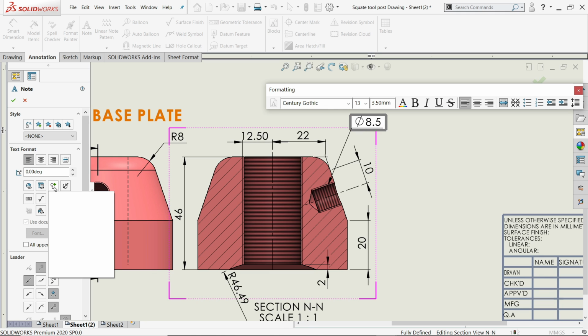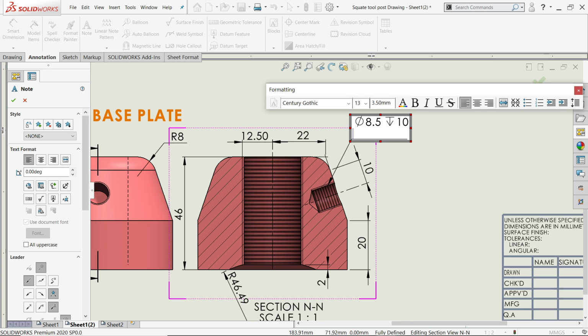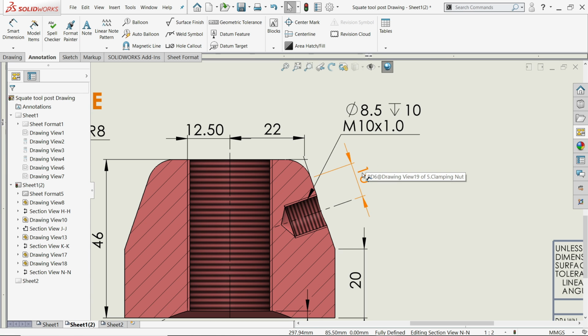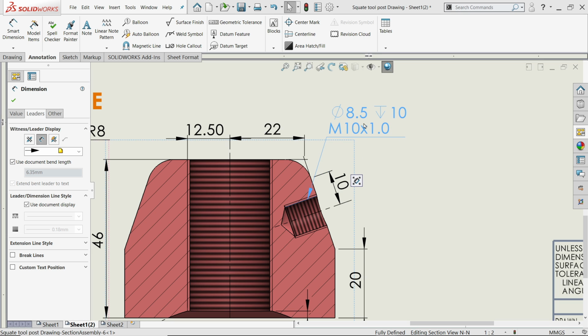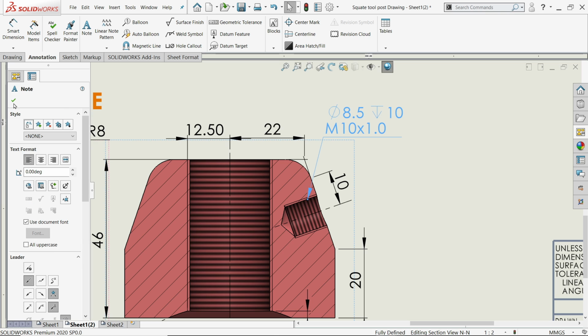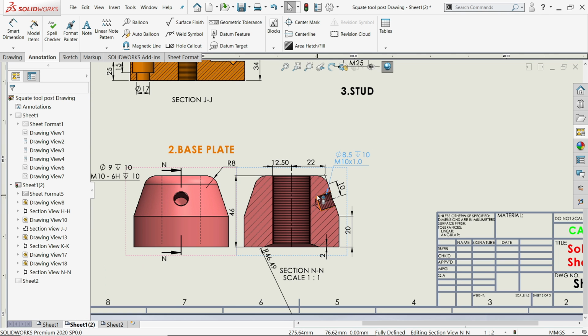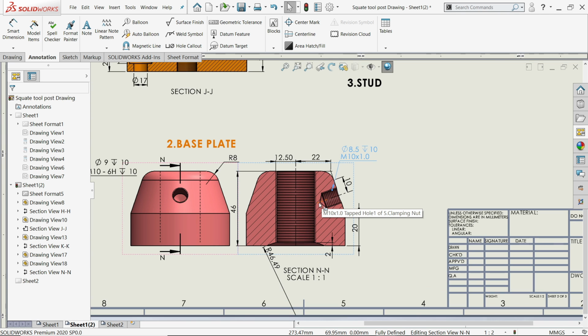Keep gap, again go depth 10 millimeter, enter M10 into 1.0, say OK. So this is the thread. Say OK. That's it.